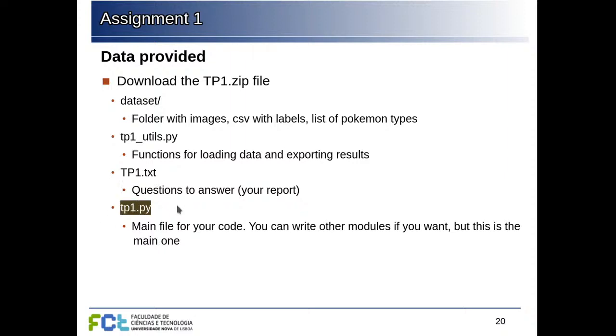And then you have this tp1.py, the module that will be the main file for your code. It's empty, you'll start filling it there. You can write other modules, so if you want to organize your code in different modules, that's okay. You can include them all in the zip file when you submit, but you need to have this one, which is the starting point, so I can test your code easily.